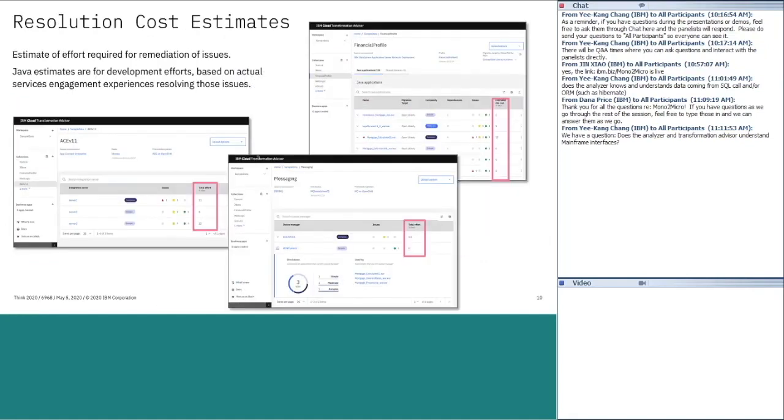Okay. All right. The other thing then is cost estimates. Basically, all the different issues that we find and the number of occurrences that we find are totaled up to give you an estimate of what it would actually take to containerize that workload. These have been based on, for Java, engagements that we've been involved with over the years, and refining these estimates to something that is generally applicable.